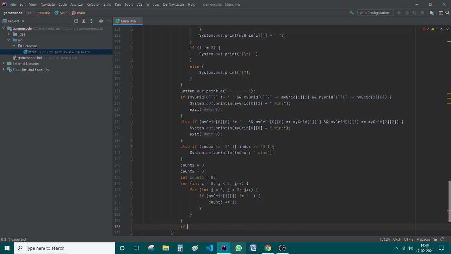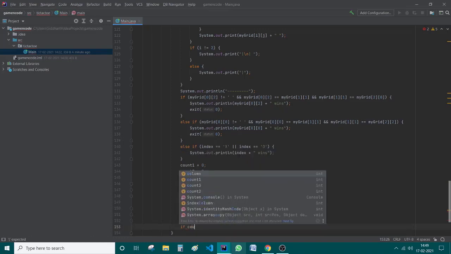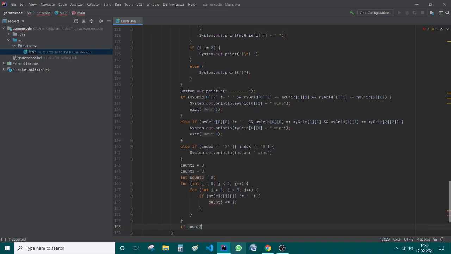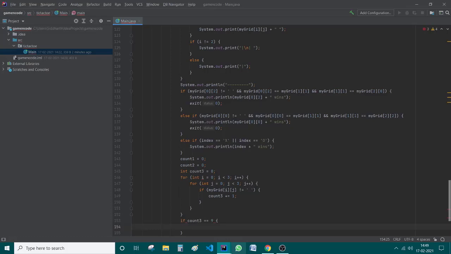And if this happens for each of the scenarios, so for each of the cells, this happens what, 9 times? Yeah, 9 times. So 9 of the cells are occupied. That would mean a draw, right? If no one wins, it's a draw. So I'm going to update this to 9. If it equals 9, what should it do?